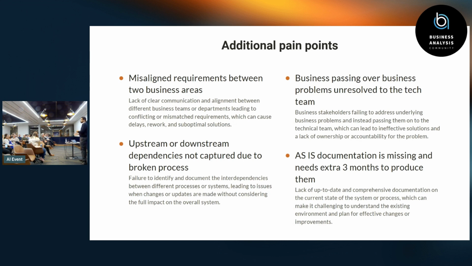And this exists because of just what I said before: there is a drift that happens because extra layers of process get added in. Customer services almost evolve into their own operating model versus the actual new business or distribution. They basically go in two different directions, and that is why we see these problems. Again, other things like dependencies, upstream and downstream, are not captured properly. For example, someone in the new business team introduces a new commission model and does not communicate it to the sales and backend teams because they think, oh, I'll just manage it in the commission model. But if you don't do it this way, there's again a breaking point in the process.